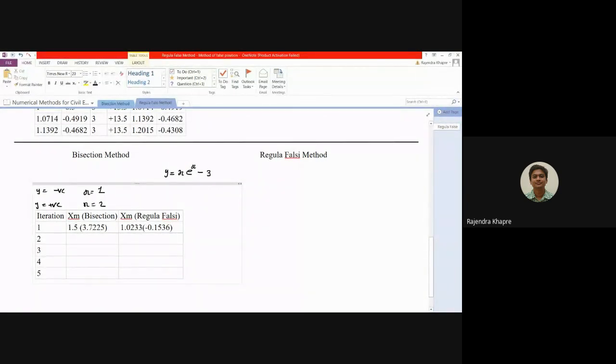Okay, please work simultaneously and give me the values. Why I am writing both the values simultaneously is so that you can understand which is faster. One iteration, second iteration, third iteration, and after 5 iterations, see where you are going with which method. For bisection, 1.25. And its corresponding value is 1.362. Okay.